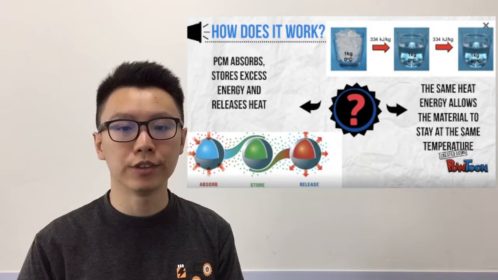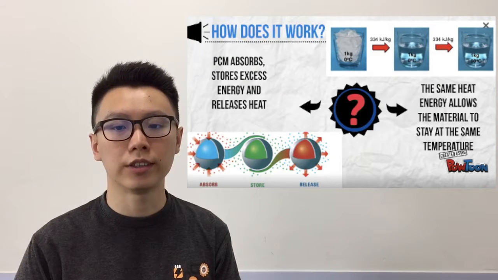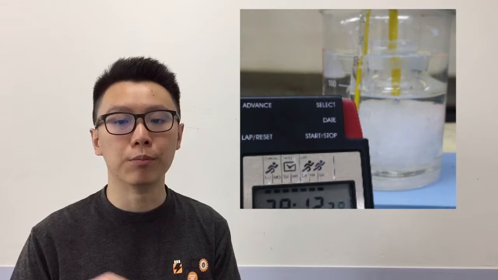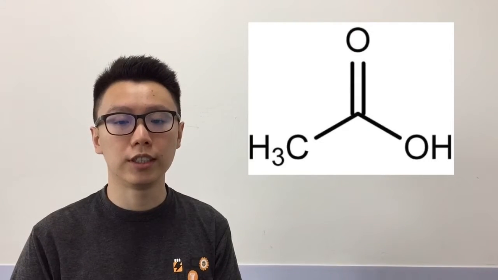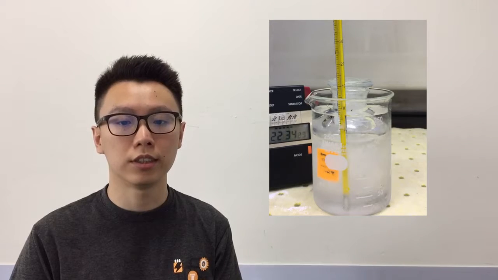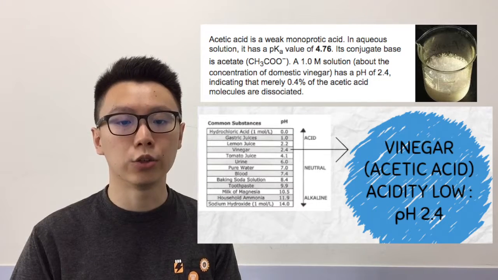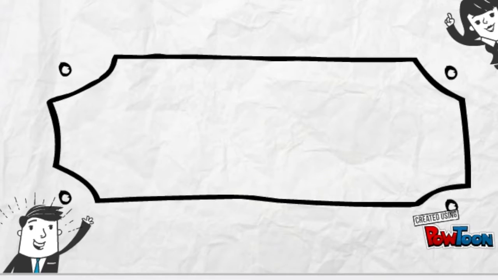For the phase change materials, we have done a lot of research as well as trial and error. Acetic acid is the one we found to be the most suitable phase change material, with the chemical formula CH3COOH. Acetic acid is chosen due to its suitable melting point of 17 degrees Celsius, its phase changing time of around 1.5 hours, and also its weak acidity.